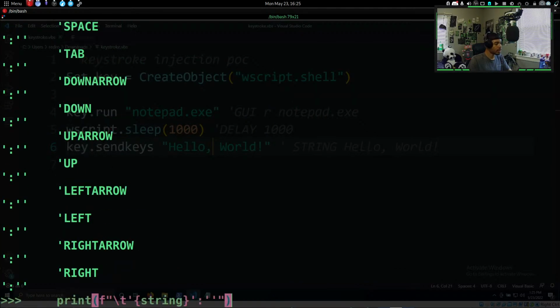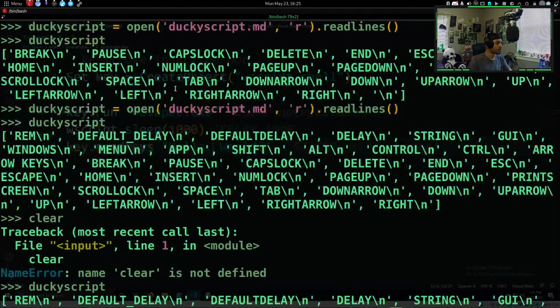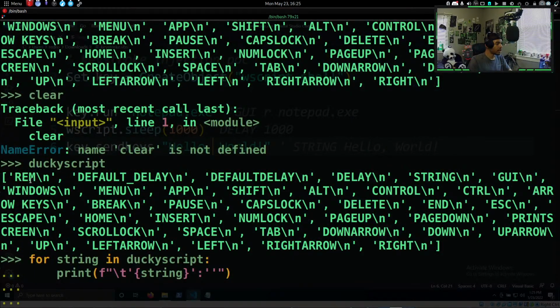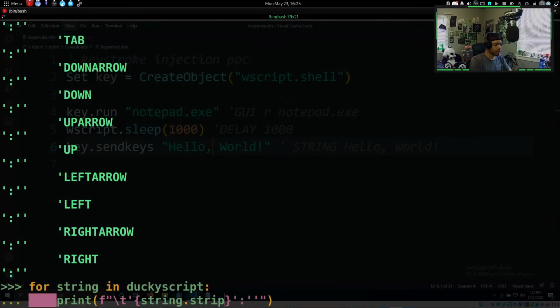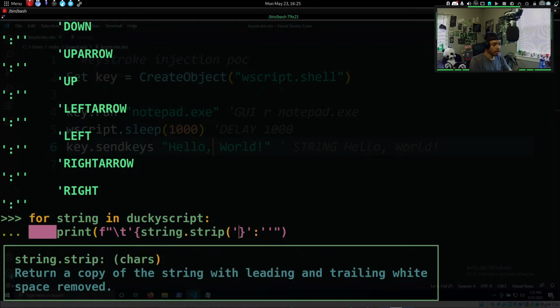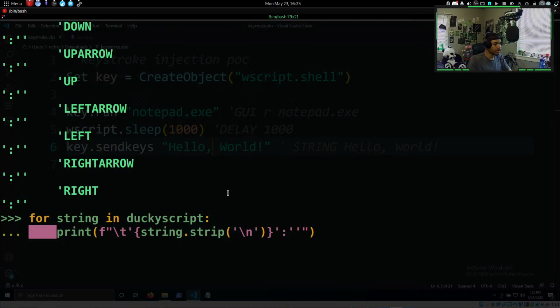Oh, yeah, that is not right, because the string still has the new lines in it, right? All right, yeah, so dot strip of the new lines that are in it. I don't know if strip does the new lines by default or if it does the spaces by default. I can't remember.